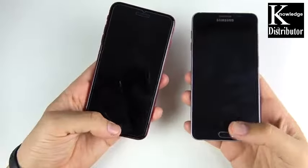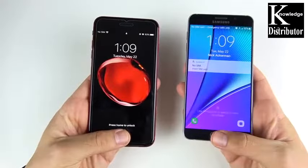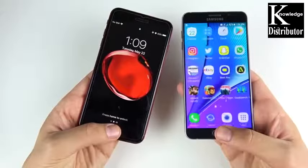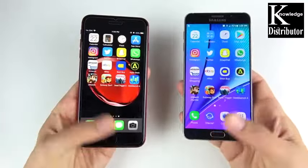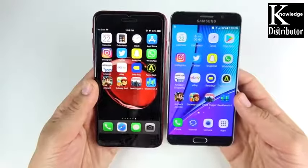iPhone 8 Plus wins the boot-up. Now, what about the fingerprint scanner? Three, two, one — and you can see the Note 5 is faster than the 8 Plus, even with its second-gen Touch ID. Apple actually moved away from the fingerprint scanner entirely without even going to a third gen. The Note 5 takes the win on the fingerprint scanner.